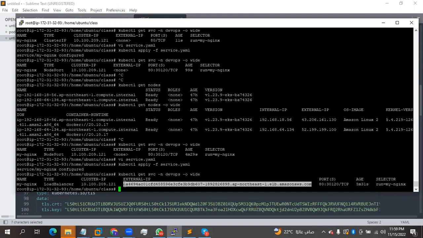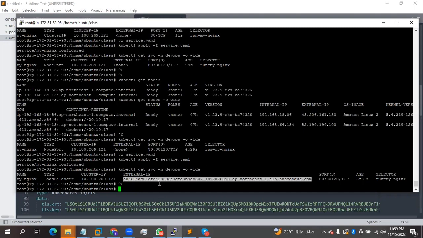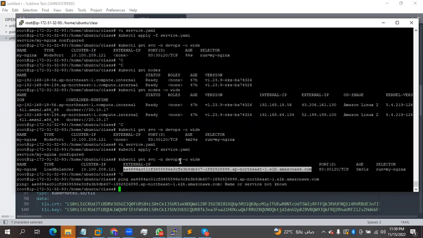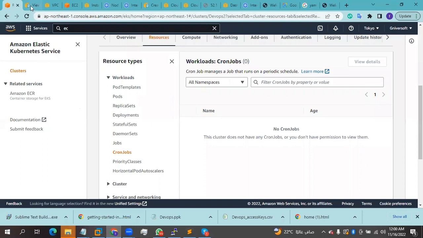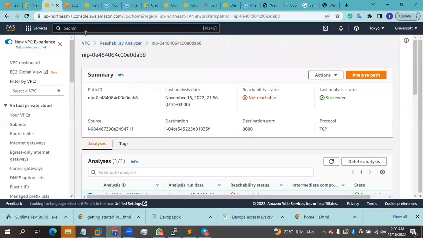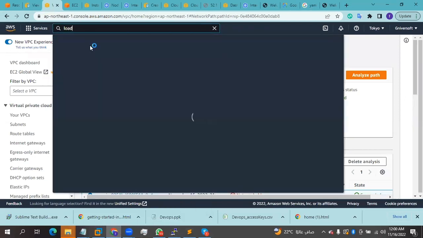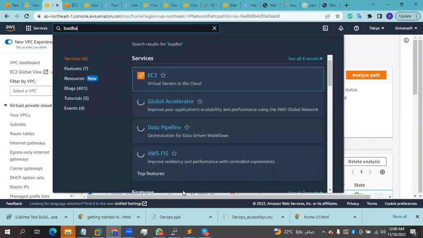If I ping this now, it should resolve to an IP. I'm expecting it to actually give me the IP. Not known. Well, I can check on AWS for the load balancer, and then I'll see the IP. Then I can now point. And aside from that, I think if I describe, it can give me more details. I can run describe anyway. Load balancer.